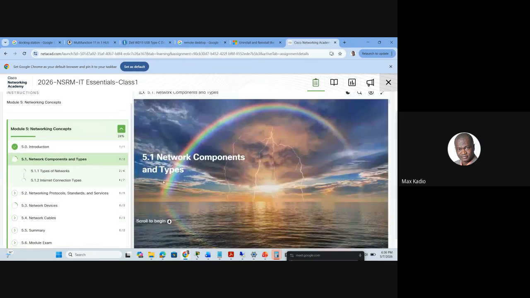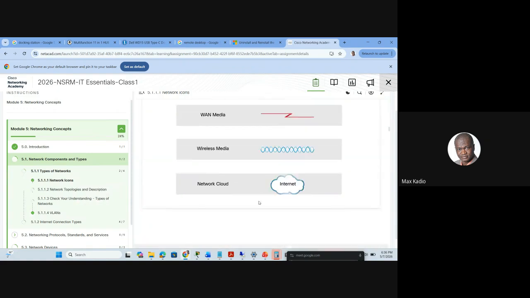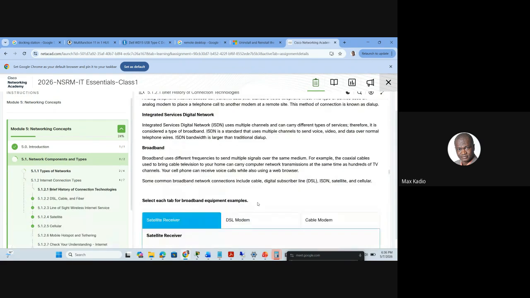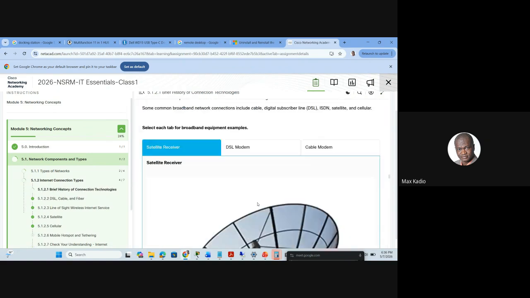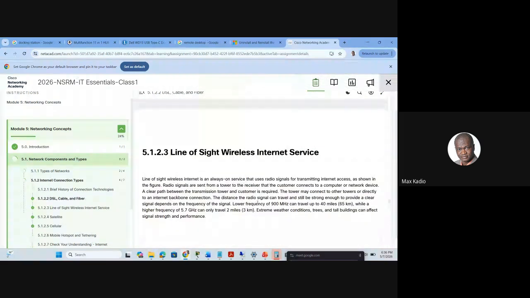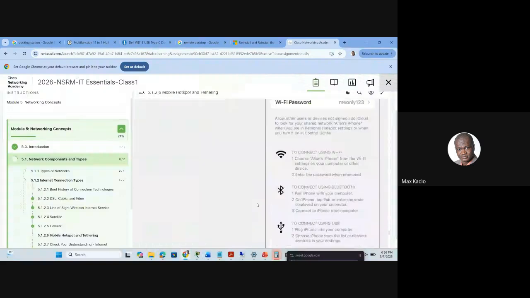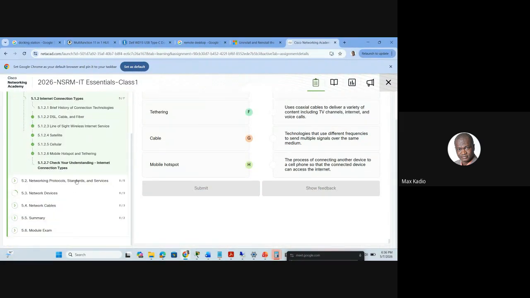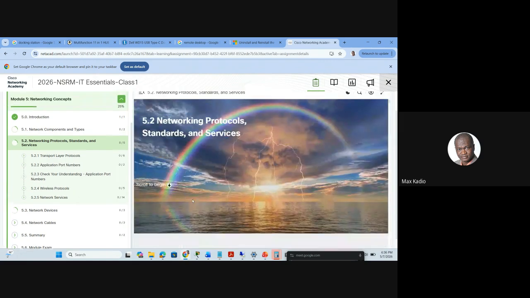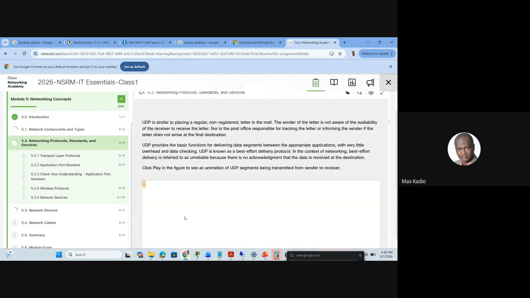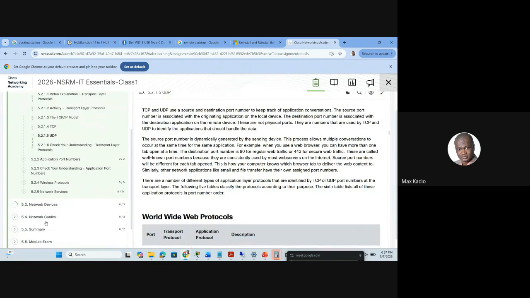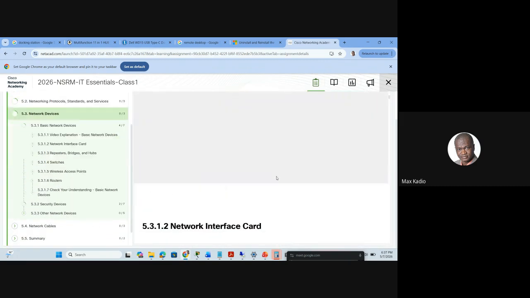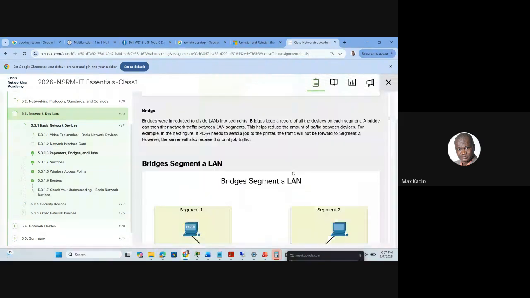Network components. VLAN. I'll find it for you. Security standards. Not this one. Network devices.